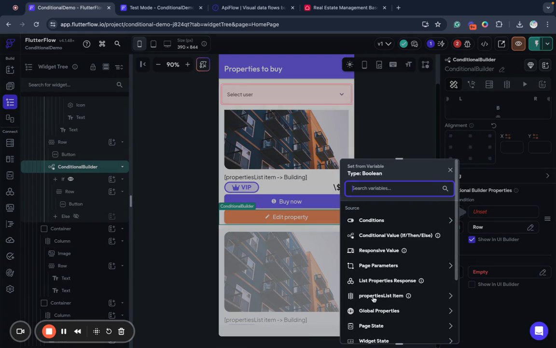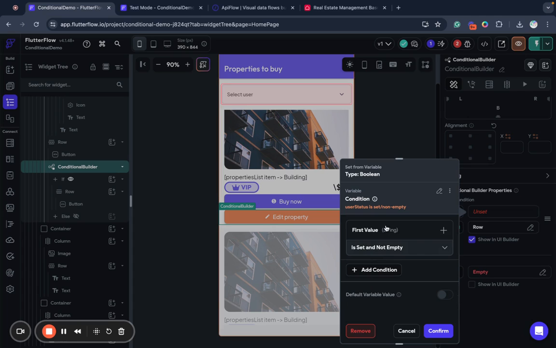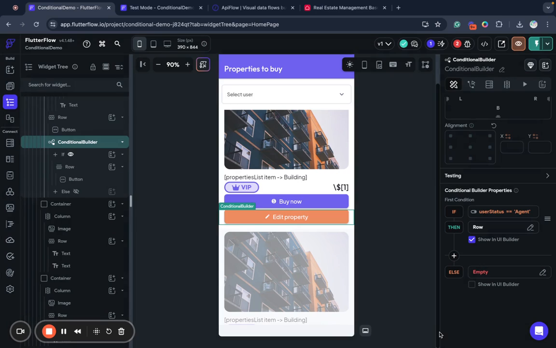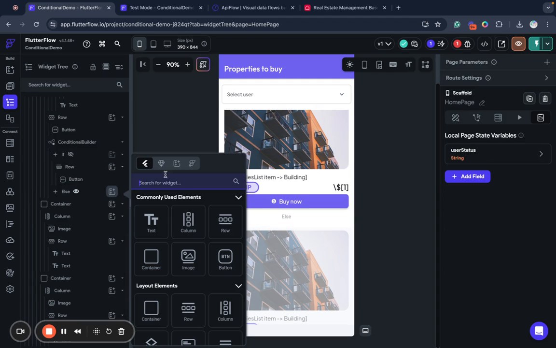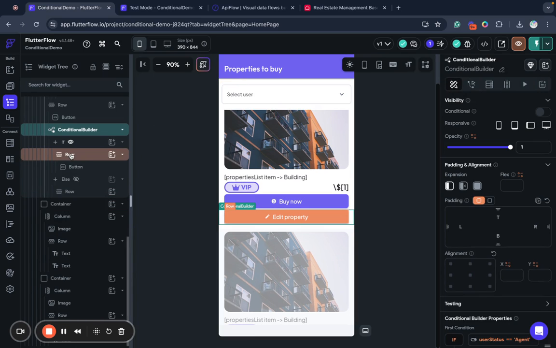If our page state user status equals agent, then we show our row, else we will show something else. We will just show an empty row, so it will not render anything in our view.